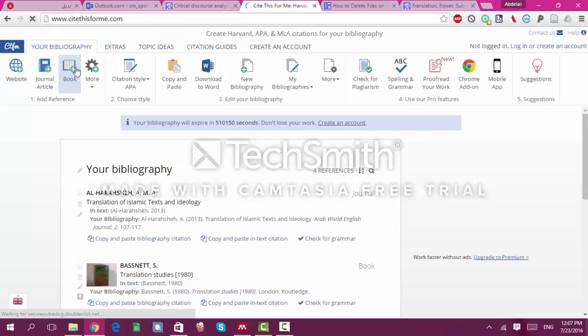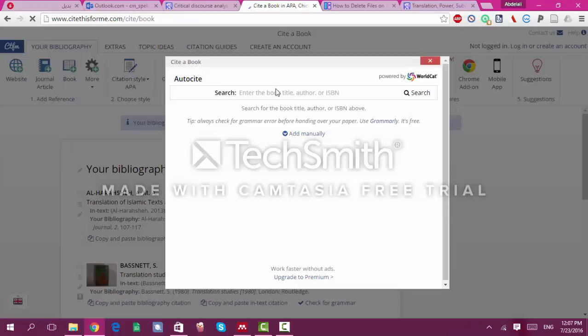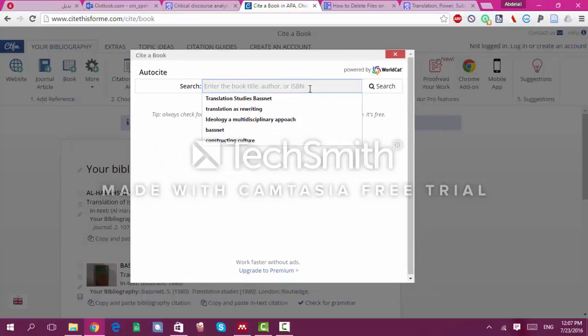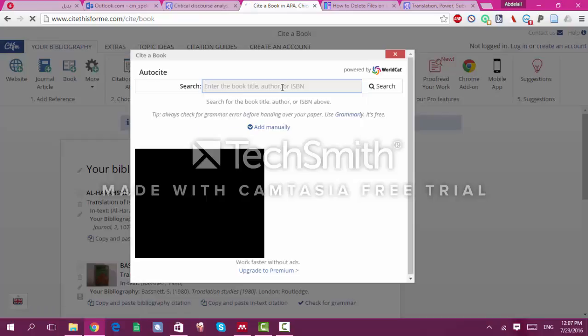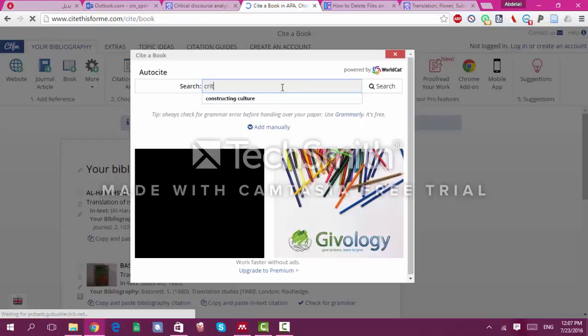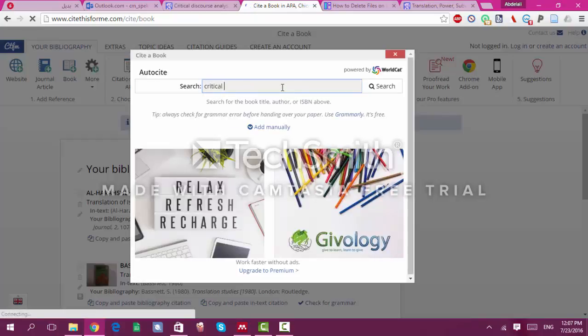Another thing that is very important, and this is another tip in addition to citing and referencing. Sometimes, let's say I'm reading about critical discourse analysis.